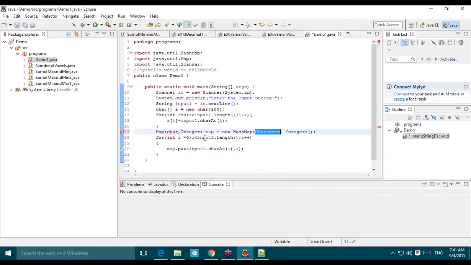Character. It works, right? Yeah. Now tell me how we can achieve this.